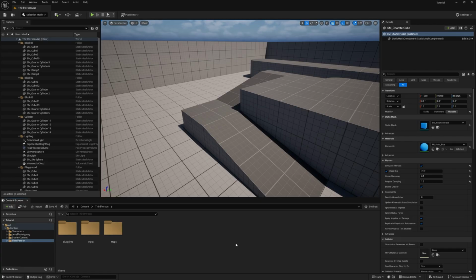And that's it! You've gone from knowing nothing about the UE5 interface to understanding the basics like a pro. With these fundamentals in your toolkit, you're now ready to dive deeper into game development. Keep practicing, and in the next video, I'll show you how to set up source control for your projects.